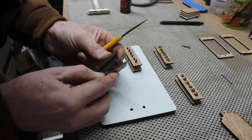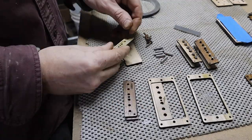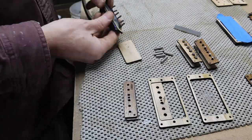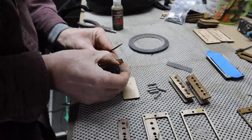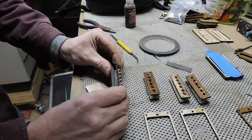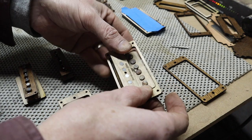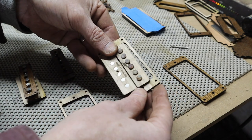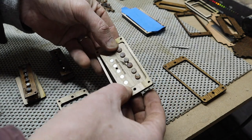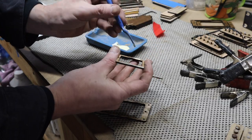But of course, we can get much, much more complicated with this. There's all sorts of different ways we can put these pickups together. Just the number of winds can make a difference, the thickness of the copper wire, the types of magnets that you use, whether it's Alnico 3 or Alnico 5. The sky's the limit, and so a lot of electric guitar makers can really hone in on creating their own tone by creating their own pickups, whereas tone wood, well, I think a lot of you know my feelings about that for electric guitars.